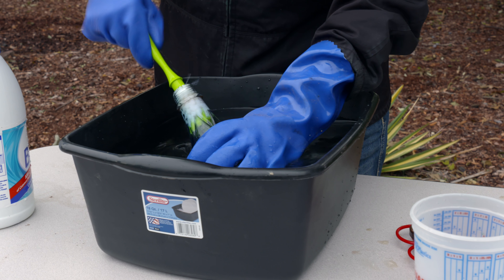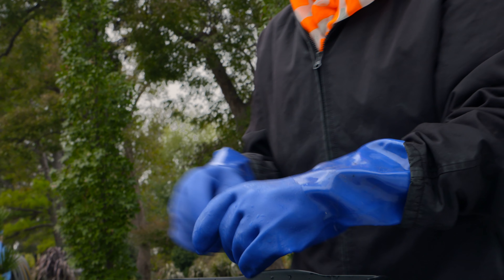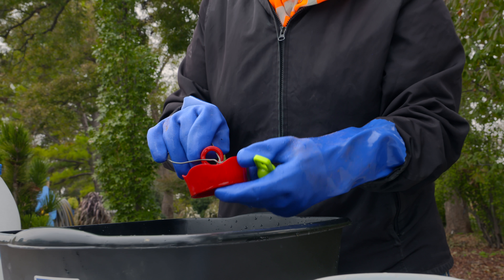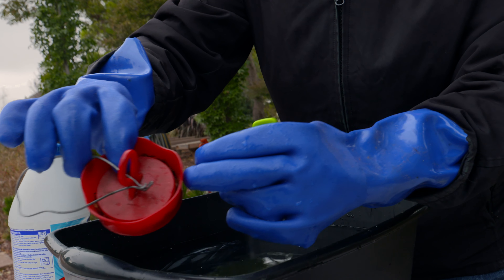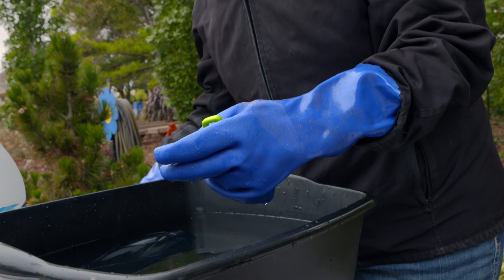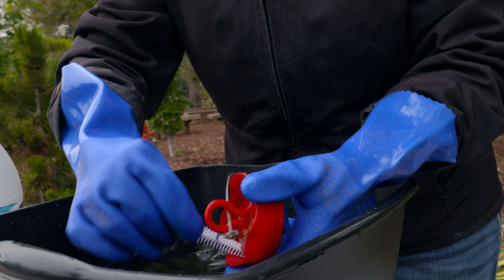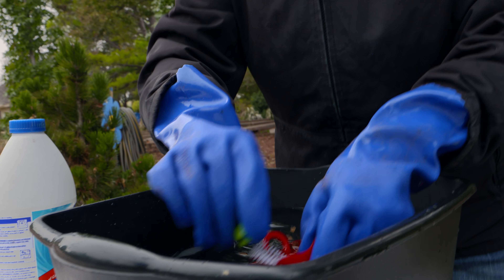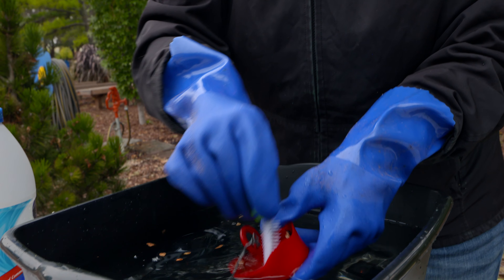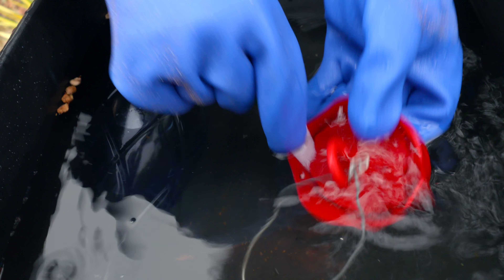A lot of times that sugar solution can turn rancid and sour pretty quickly out in the sun. We're going to let that set in there for a while and go ahead and start cleaning some of the other pieces. You can see on this one the top has a lot of seed debris in there, so we want to get all of that out — just tap it on something. Again, this is where those little brushes or a toothbrush come in handy to really clean that out. It's looking pretty good; we'll just let that soak.